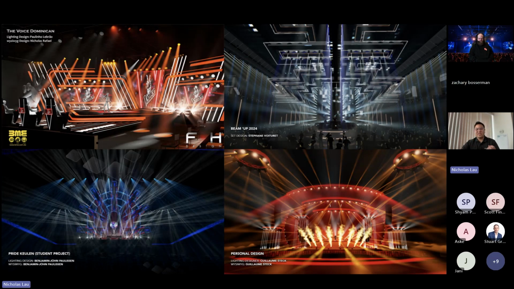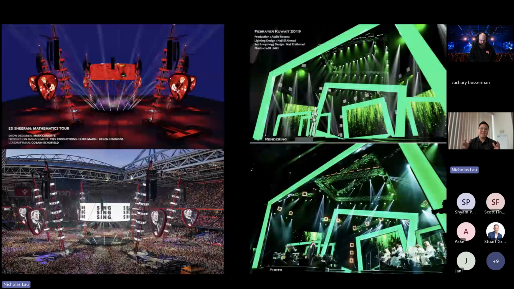WYSIWYG is known for its photorealistic rendering engine. And as you can see in this example, there's one rendering from WYSIWYG at the top for both the Ed Sheeran tour and another performance, and below is an actual image from the performance itself. So it's truly what you see is what you get.